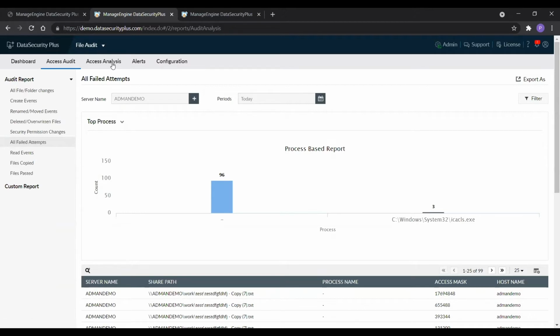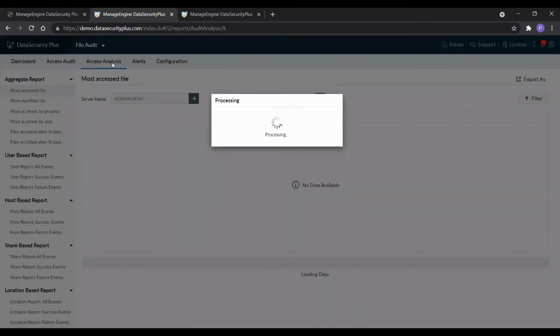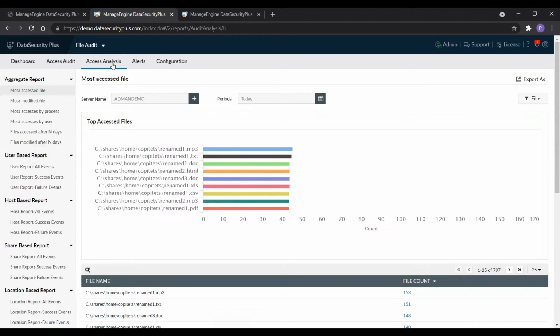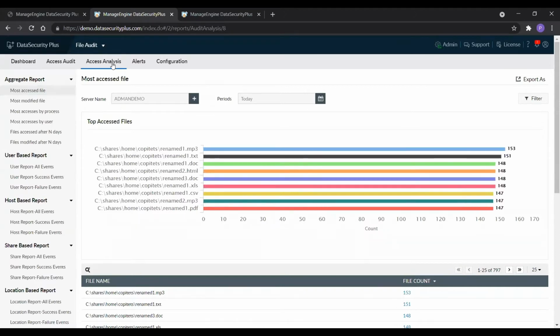But again, access audit is great, so you can understand everything in real time. We just do not stop there. All the data we collect from your servers just sits idle inside the database. So whenever you click on a report, let's say files deleted or files copied, whatever you want, the product just gets you that info, the report. That's all the product does there. That's awesome, but that's all it does.